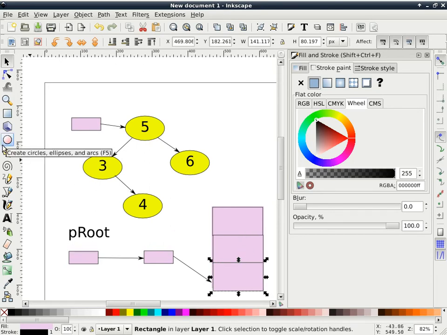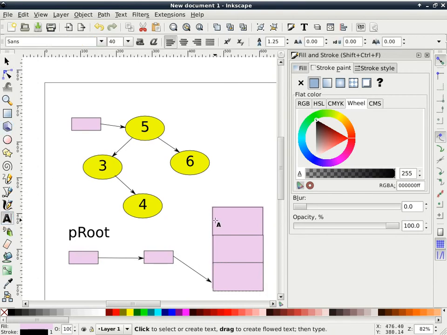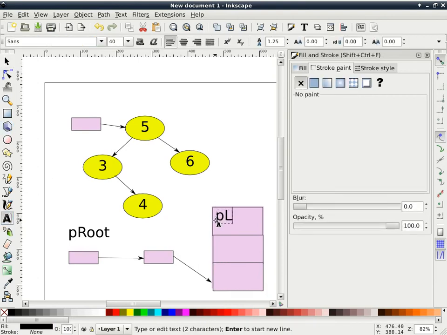Now, do not use a hard ordering. Always use the symbolic name to refer to the offset to the right ordering. So we'll have these labels saying this. Let's say this is P left. This is P right, and this is B.